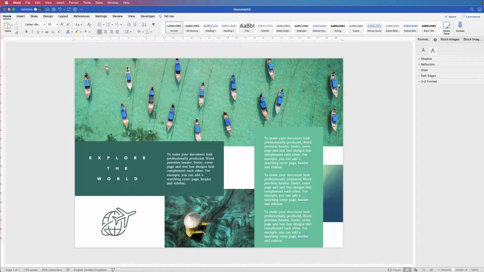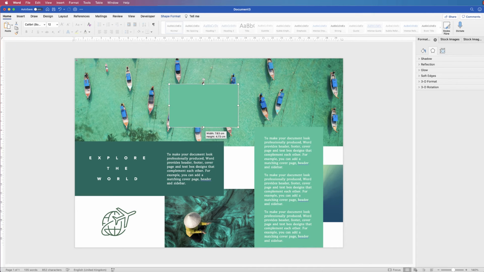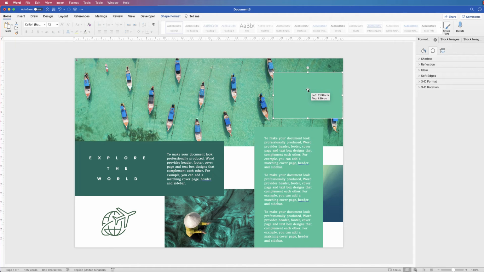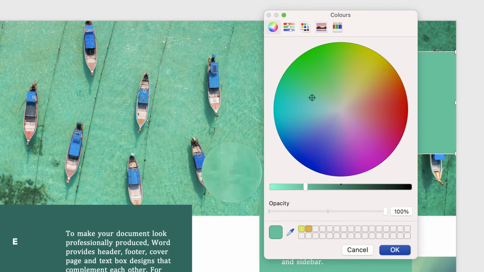And then finally, I'm going to produce a little box here and show you how to use the transparency slider. So again, I'm going to grab the rectangle, hold my Alt key down to click and drag away and copy and paste a shape. I'm going to move it over here. And then I'm just going to use the blues from these boats. So again, go over to the bucket icon, click on the colour icon, select more colours, select the eyedropper tool, and then I'm going to scroll over and select this blue, then click OK.